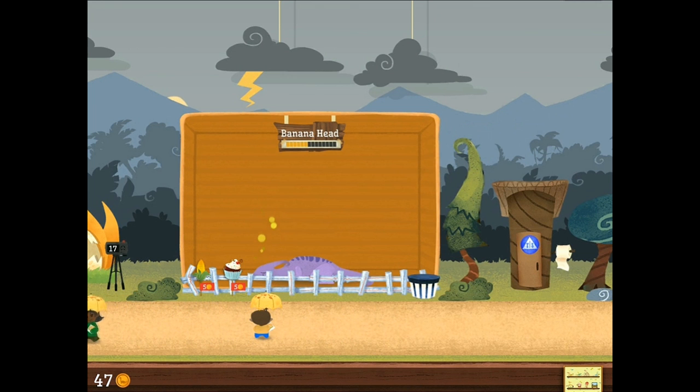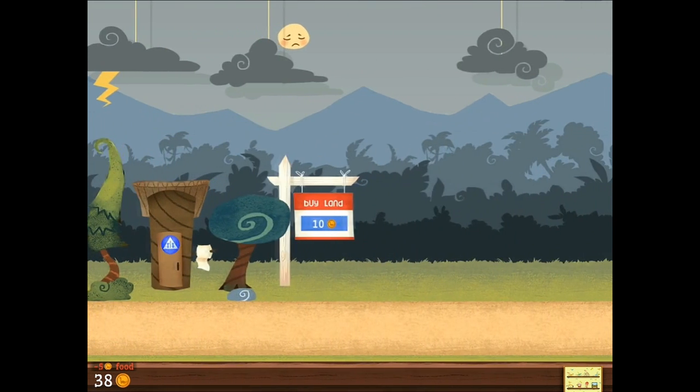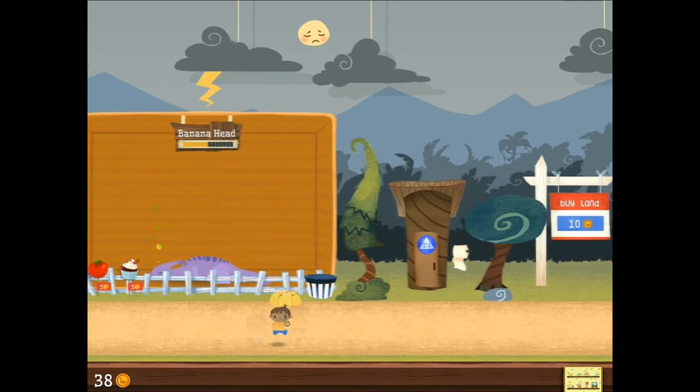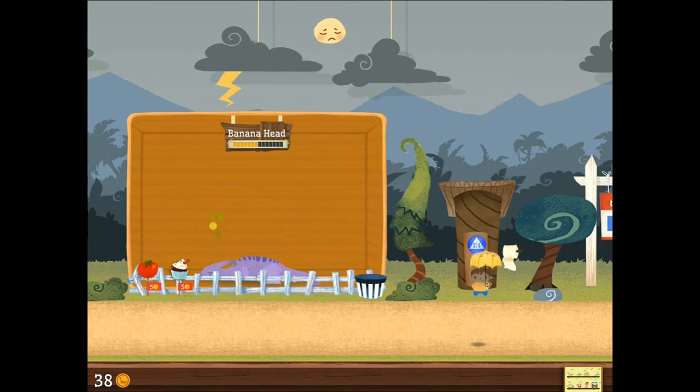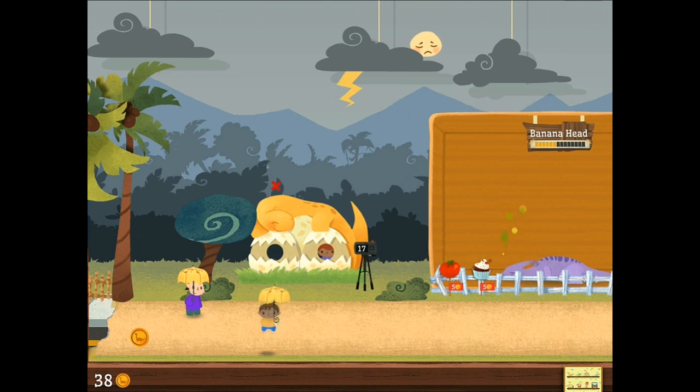It's because he didn't eat his corn. I told him to eat the corn and he just ignored me. And the sun is just disconcerned with how bad Banana Head has been not eating his corn. There you go, see — now you're healthy. But the sun hasn't gotten the news yet because it's so far away. It takes a little while for news to travel. But all these visitors — whoa! New record! You gotta be kidding me. It sets records for how high you can throw the visitors up? That's awesome.